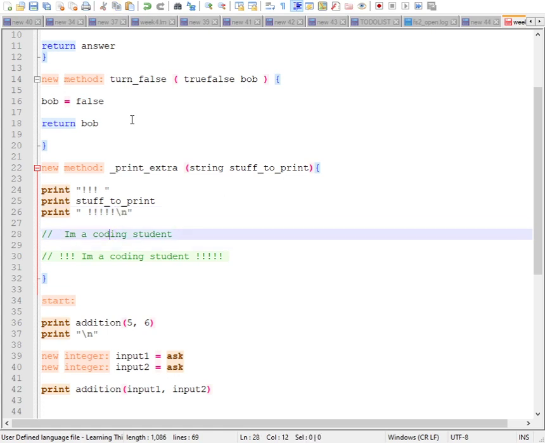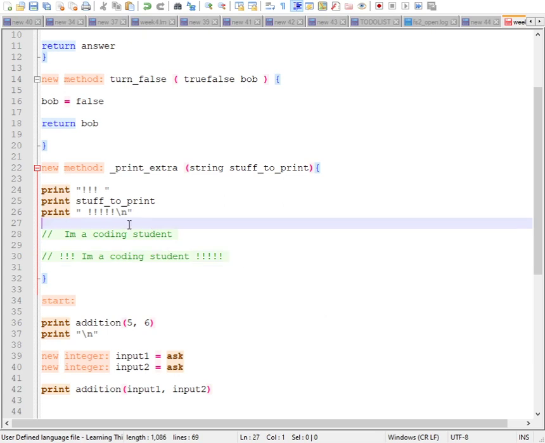So I'm a coding student. You put this into the function and then it prints this out for you. Not every function needs a return value. If you remember in Alice, most of the things used were not actually methods that had return values. Most of them were just what you would call procedures, where it's just altering stuff or completing some task, but not giving a value back to the function that called it, or the method that called it.